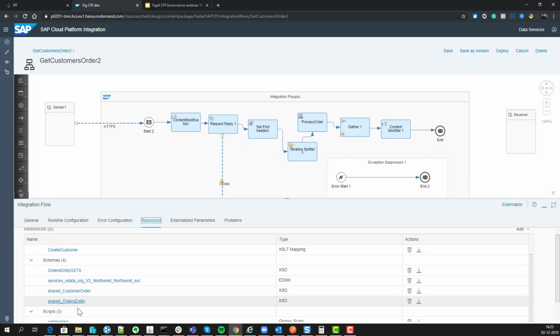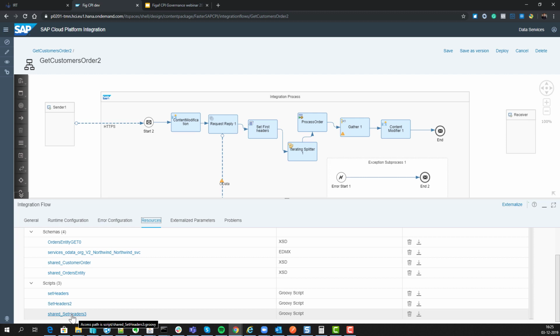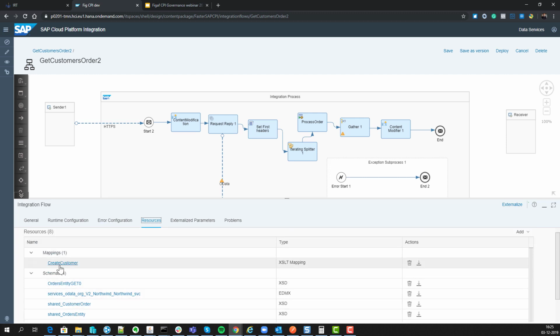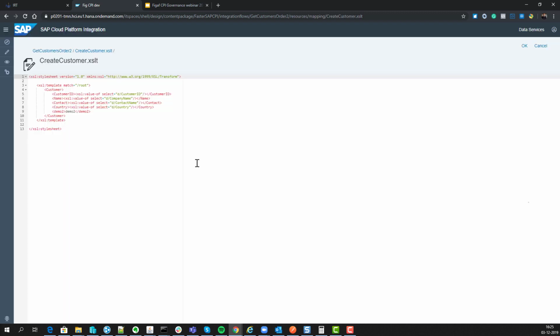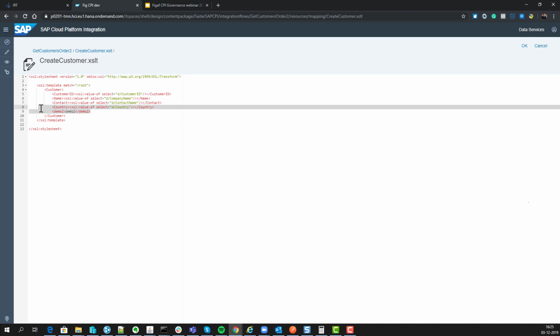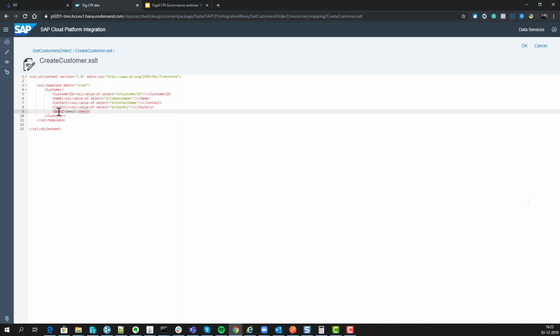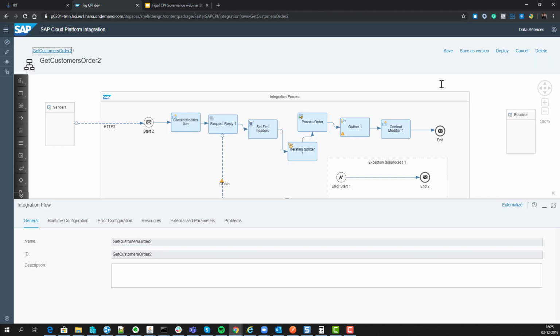We can just edit this XSLT, create customer XSLT, and instead of this demo, just write webinar. So we now expect that our test case would fail because there's a webinar instead of demo.